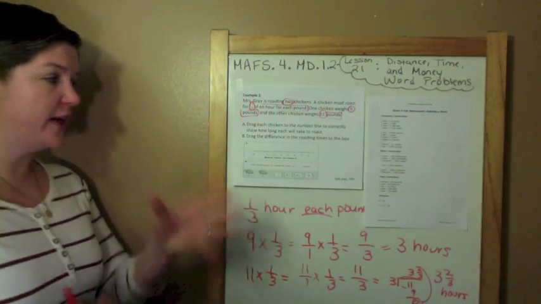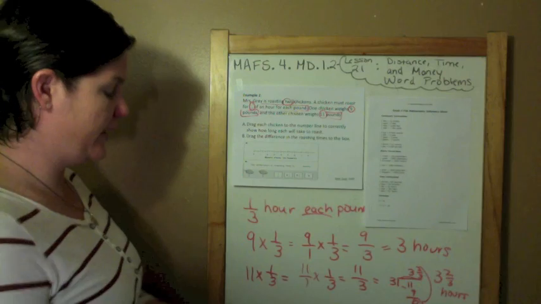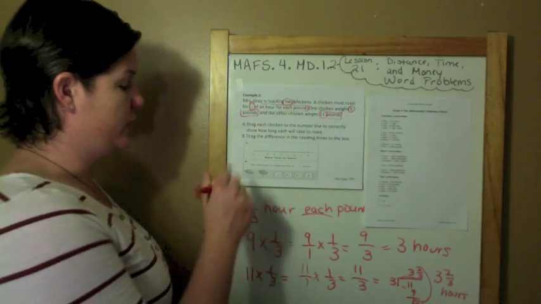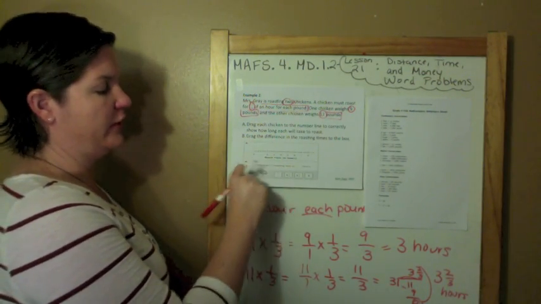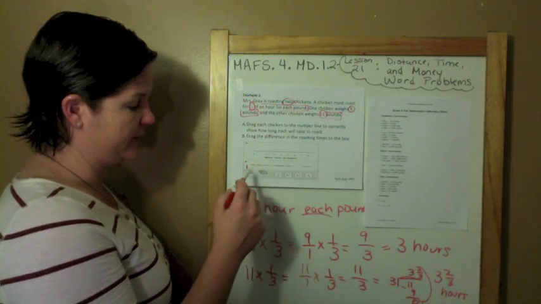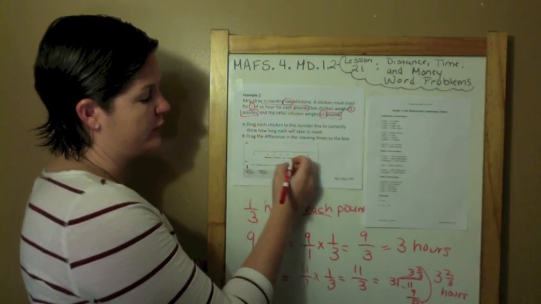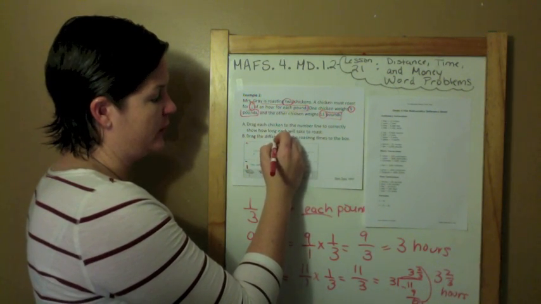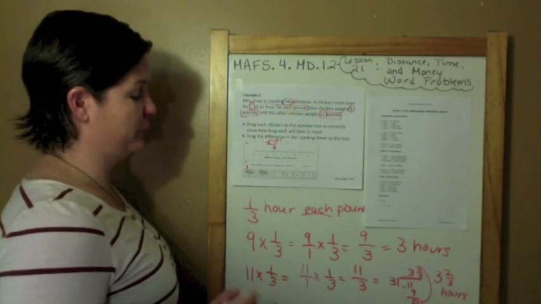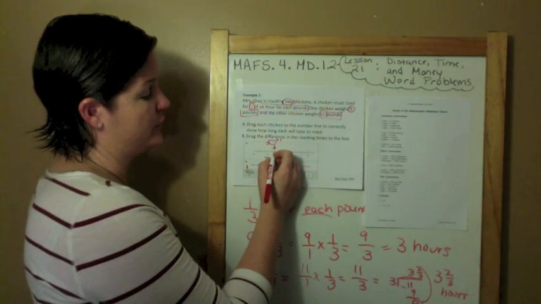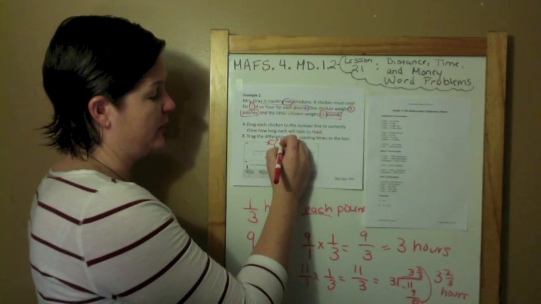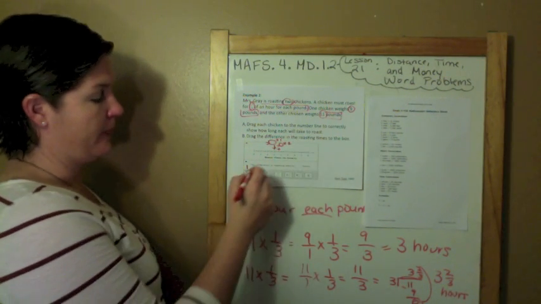The hard part is done. Now I just got to apply this information to the problem. Drag each chicken to the number line to correctly show how long it will take to roast. I'm taking chicken number one and putting it at roast time three hours. And chicken number two is three and two thirds hours. So here's three. Then we have one third, two thirds, three thirds. So here's my two thirds right there. That would be chicken number two.